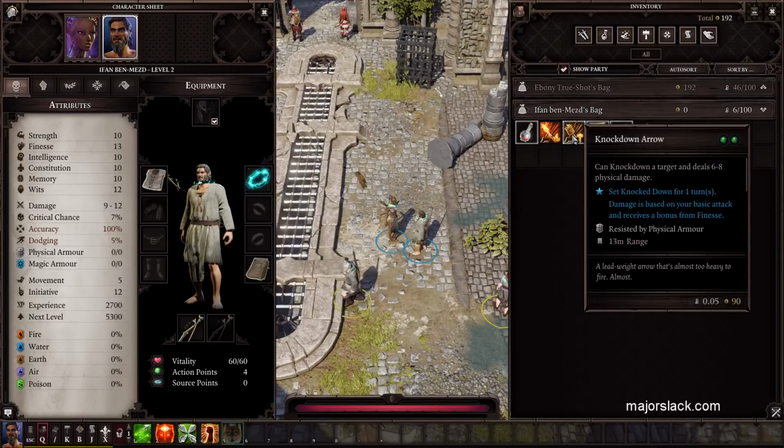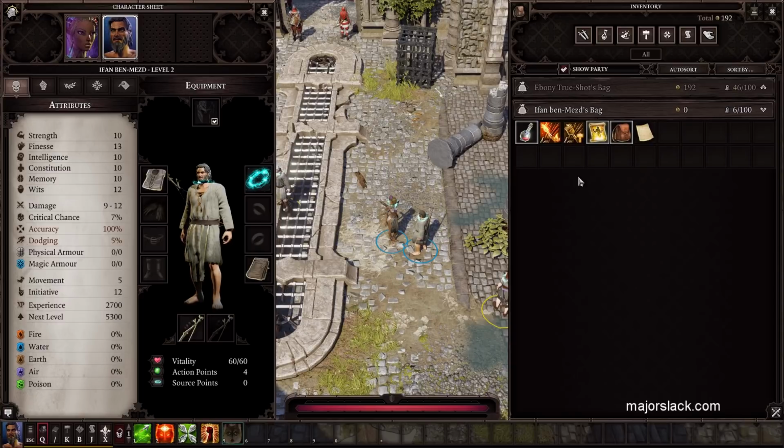So even if you don't want to take on these party members as companions, you should hit them all up and farm their stuff so that you can stockpile. Let's say you're playing as a ranger, you can farm up to like 5 or 6 knockdown arrows, which are extremely valuable to a ranger. Or, you know, choose another preset and farm the stuff they have.